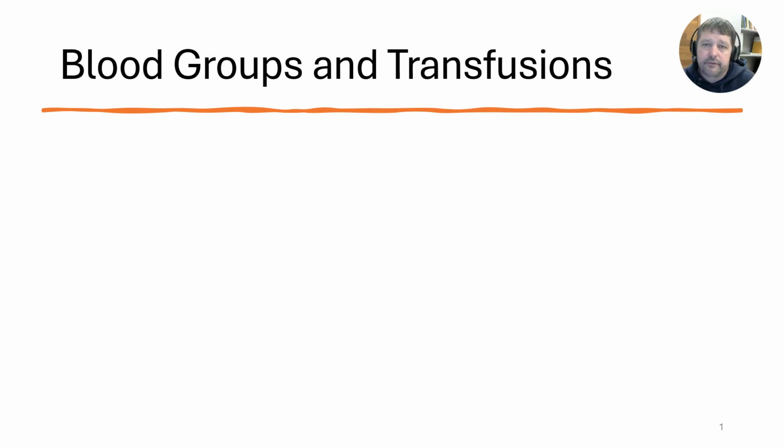Hi all, welcome back. The last part of the blood lecture that I want to talk about is blood groups and how transfusions and the blood system work. We'll dive more into immunity and how the immune system works. Part of that we'll touch on in this section, because when blood is transfused from one individual to the next and it's a different blood type, we'll talk about what happens during that period of time.